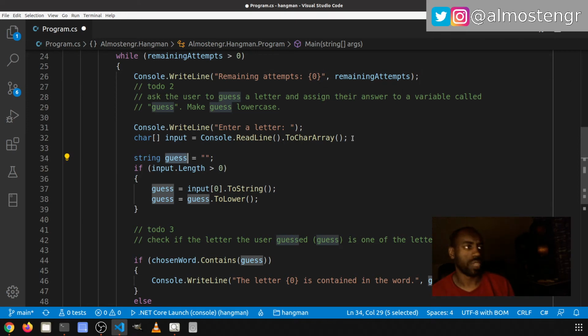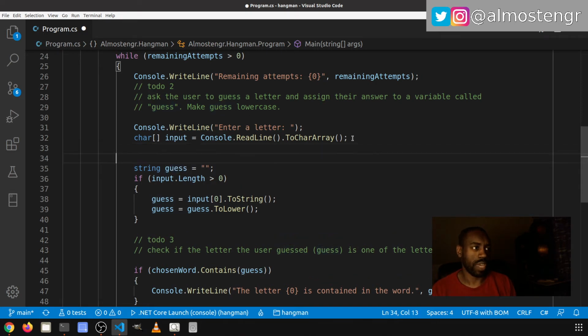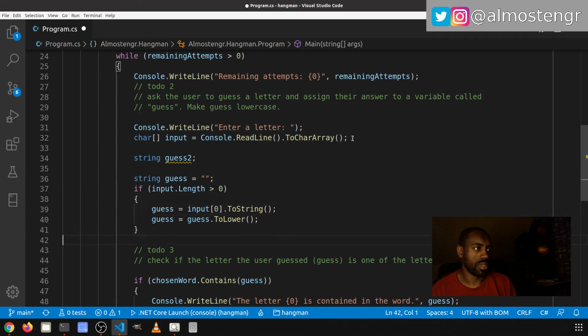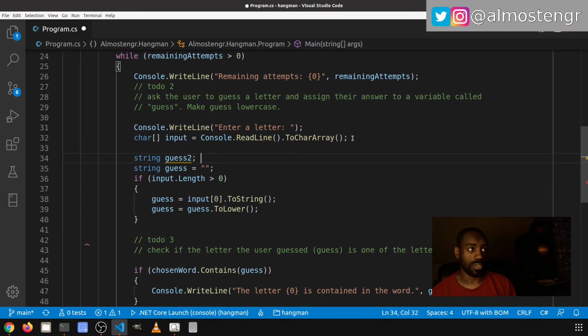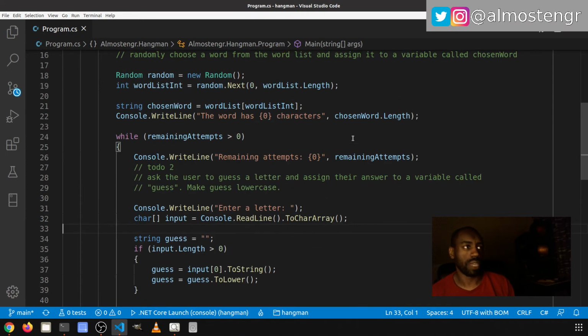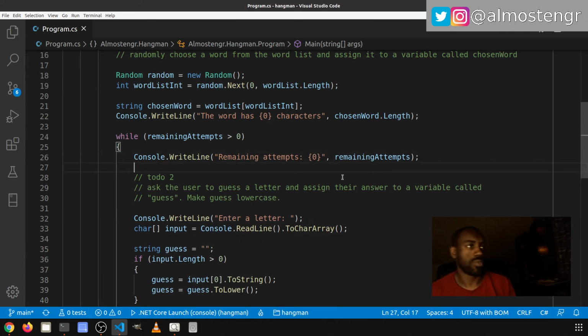When it comes to typing, you'll want to make your variables fairly distinct. If you have, for example, string guess2, when you go to type guess somewhere down here, IntelliSense is going to throw whichever one it thinks you might be trying to type, which in most scenarios for me doesn't necessarily make it to the correct one. So I'm going to rename that for that reason.